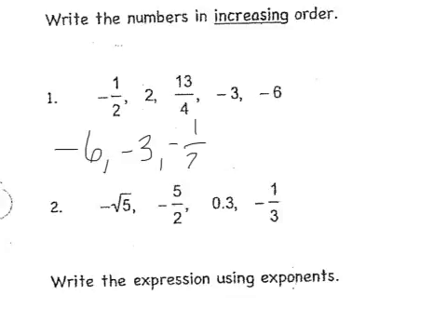Next you'd have your -3. Then you'd have -1/2. And for the other two, you know that the closest to 13 divided by 4, you know that 4 goes into 12, so you know that it's going to be over 3, just a little bit over 3. So 2 comes first, then you have your 13 over 4. It doesn't matter exactly what the 13 over 4 is, as long as you know that it's bigger than the 2.